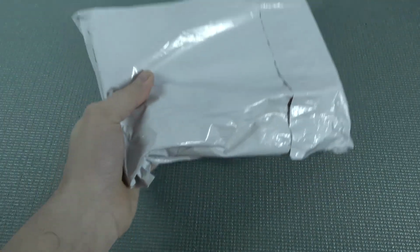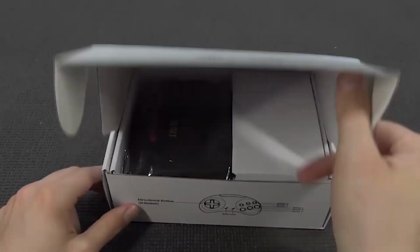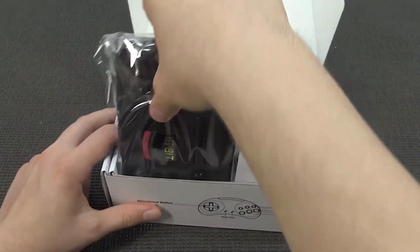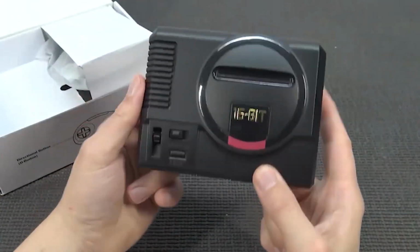You know, it's almost like your birthday with a package from China, so let's go. Alright, so let's open up the box itself. And the reason I really like it, first of all, the casing itself looks very nice. You need to take consideration this was released before the original one, and they did an amazing job.